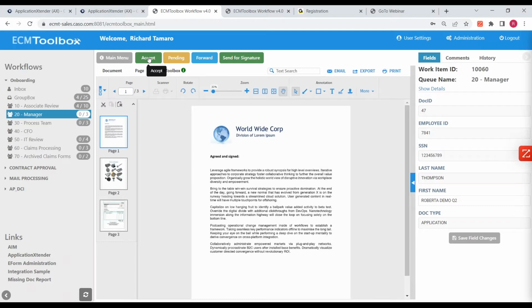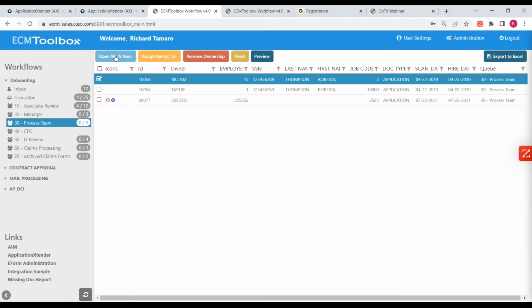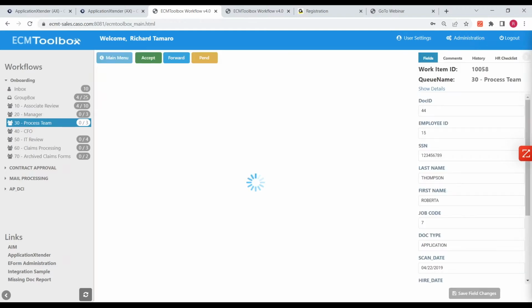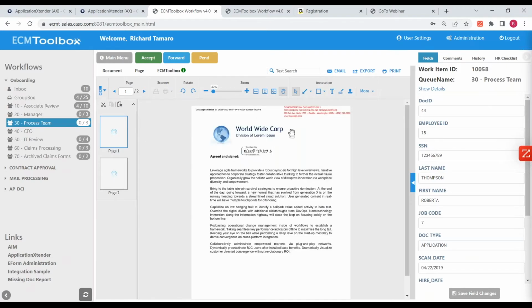That is different than this button, which is accept, which will have conditions in there. That might get routed to level 40 or 50, depending on the metadata or the settings inside of that. I could also send this off for signature, for example with DocuSign, and then once that went over, the processing team would be waiting. We'd have a listener waiting for the record to come back in. And now that document has been returned, the processing team is waiting for it to come back.